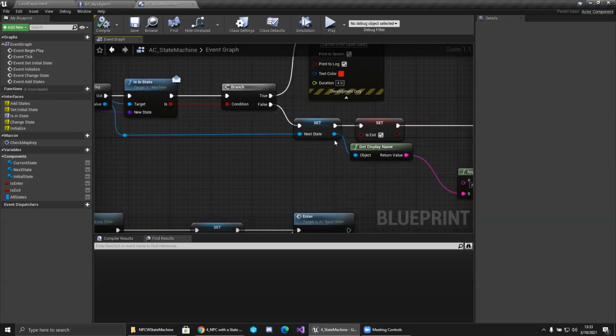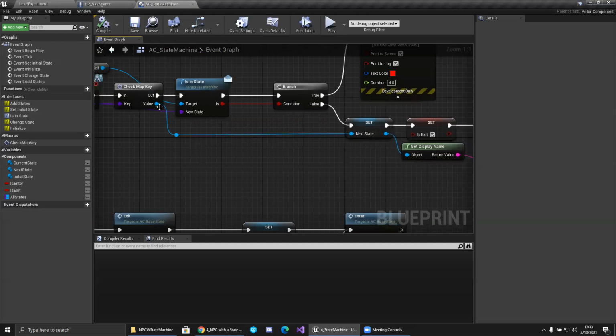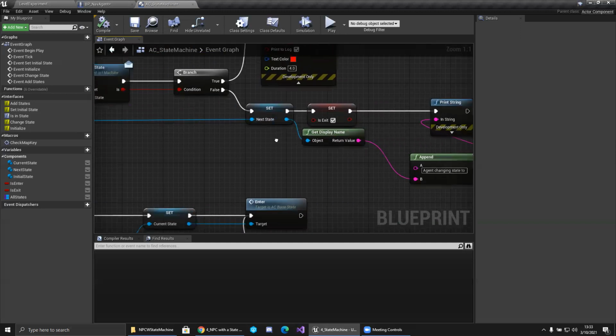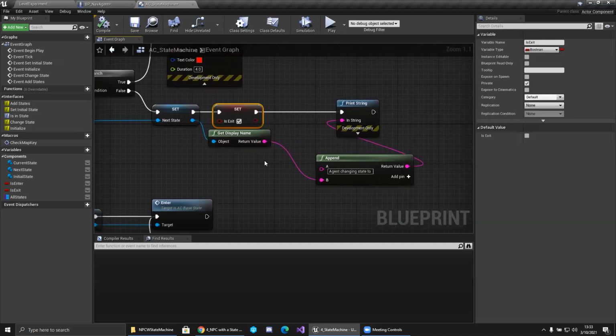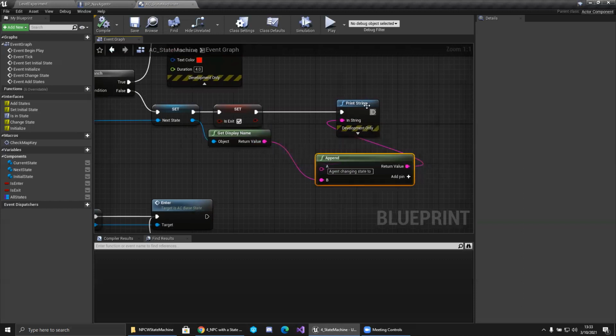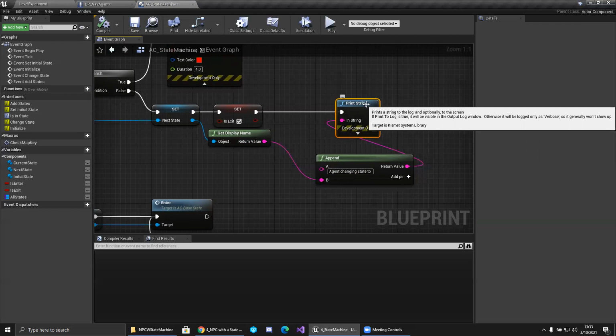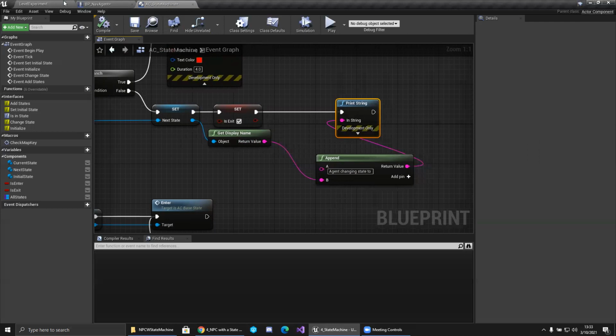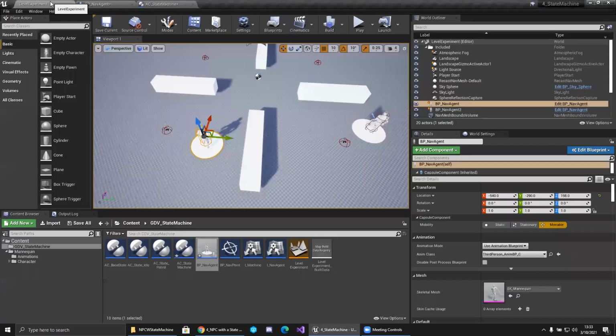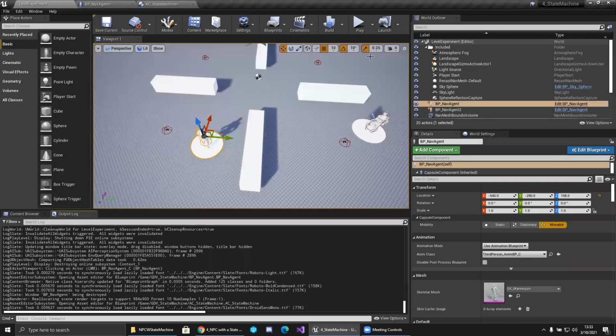If it's false, then it grabs that and goes through, tells it to exit our current state, and prints a message. So there's a lot of different print strings set up and running. Let's preview that again, but this time I want to make sure my output log is showing while this is running.